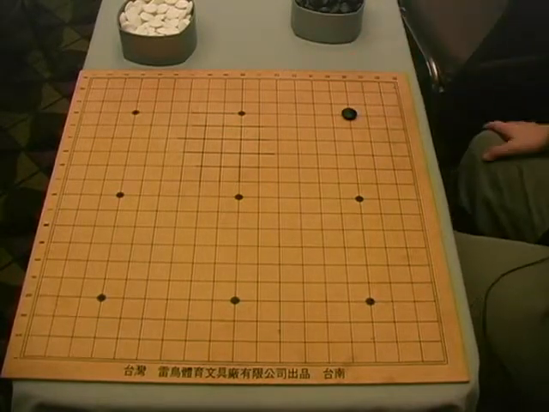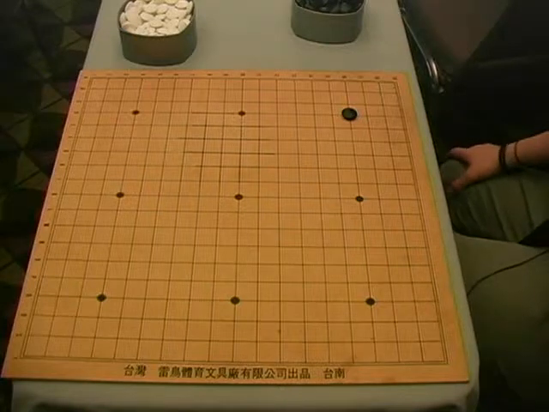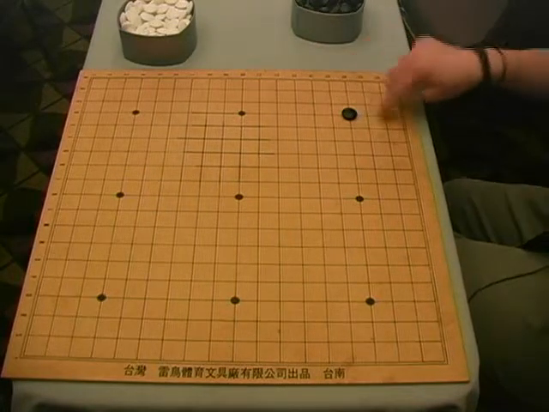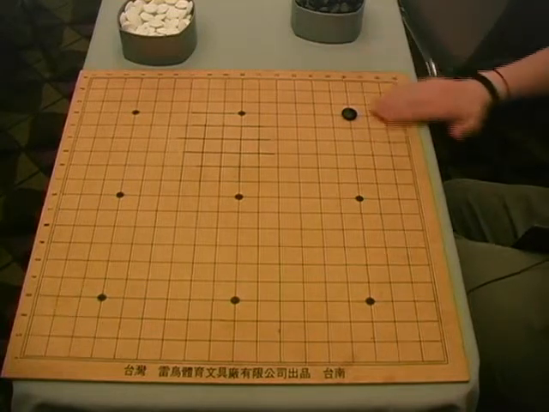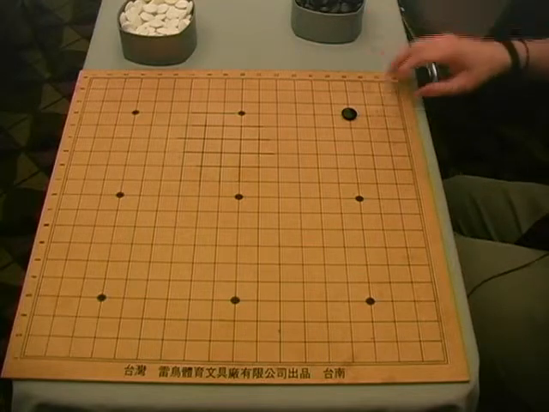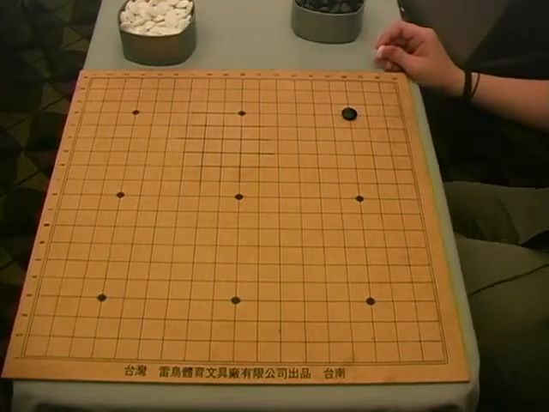Why is it a good place to play there? Four liberties in all directions. You're putting a flag in the corner. It's going to be hard for you to capture this. Okay. So, what do you think white would respond to that?